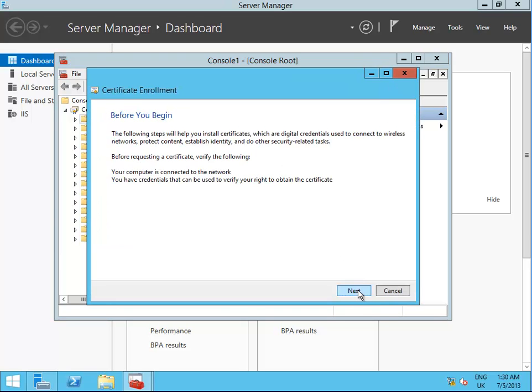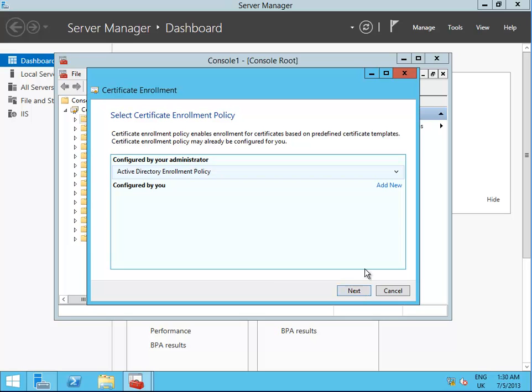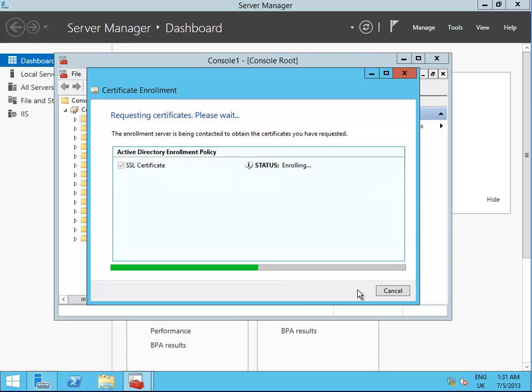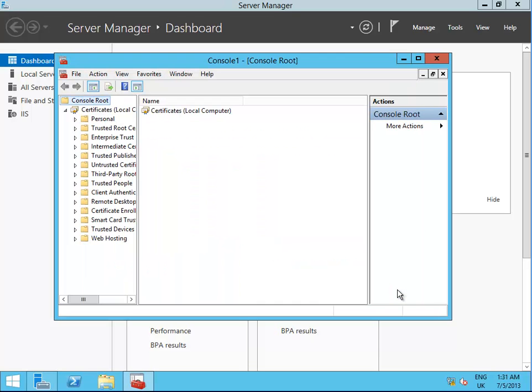I'll just go to Next. Okay, we only have the one available actually when we go to this, because we don't have any other certificates, so we'll find it quite quickly. Okay, and there is our SSL certificate that we created, so I'll enroll this certificate, and it's succeeded, and we can finish.